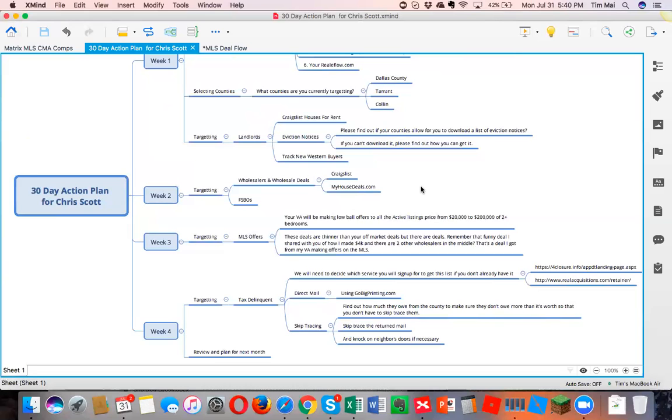When you add it to the FreedomSoft system, you're going to have to classify it as a buyer. But don't worry about it. We don't care how it's classified because we're going to blast to it. That's just how you can input it. We classify it as a buyer because that's how we can send the text messages.